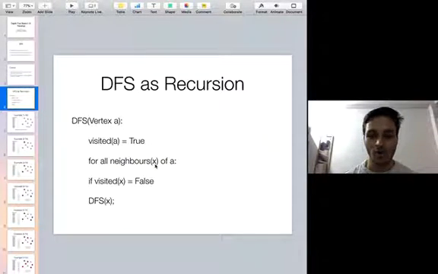Then we check for all neighbors x of A. If that neighbor is visited false, then we run DFS on that neighbor. So we are calling DFS in the function DFS in its body. So it is a recursion. Let's see the basic understanding of this DFS by an example.